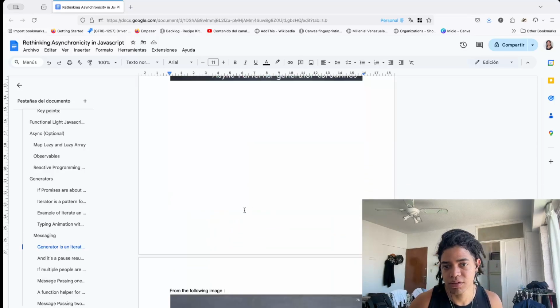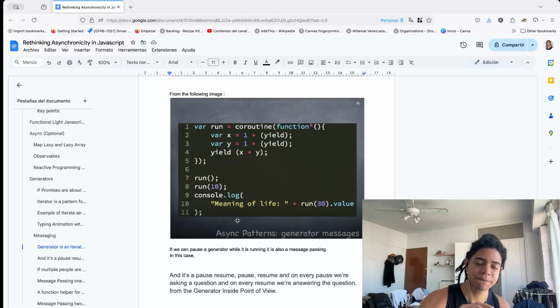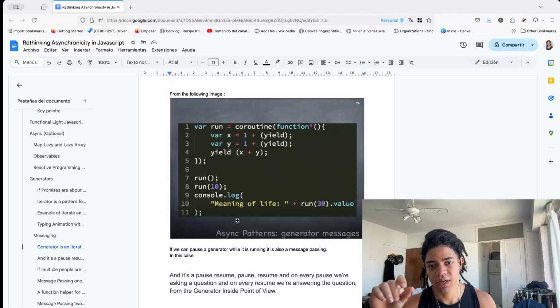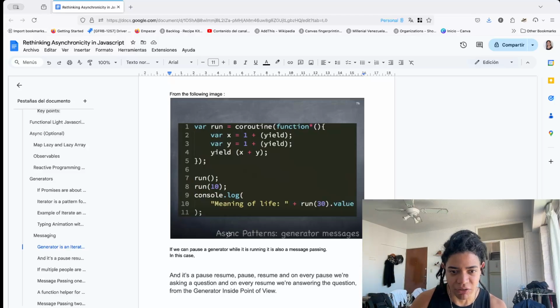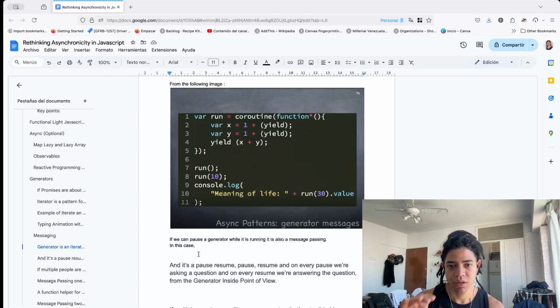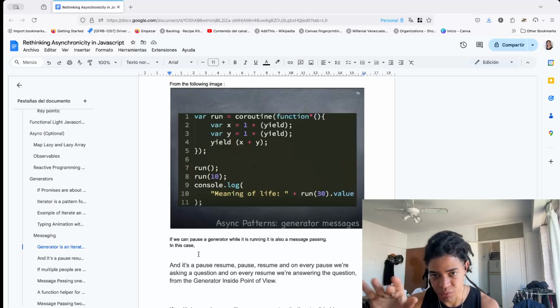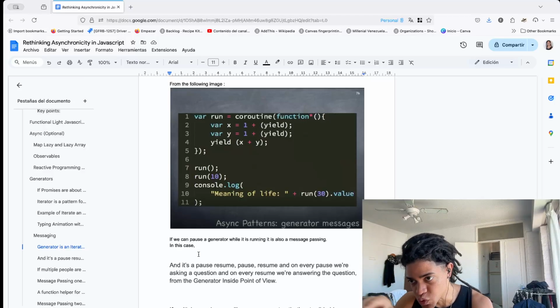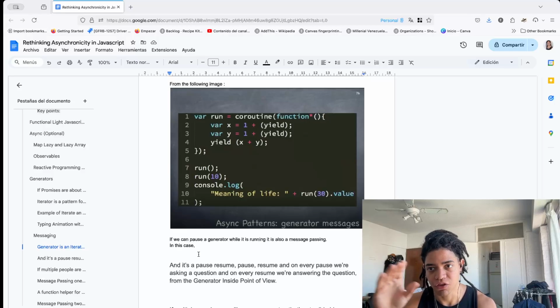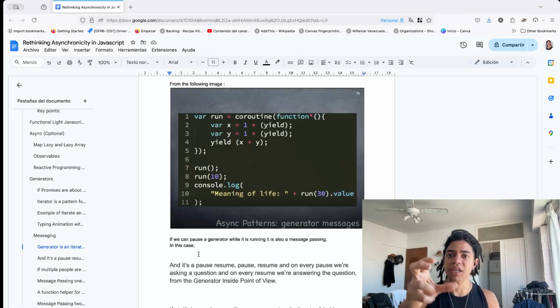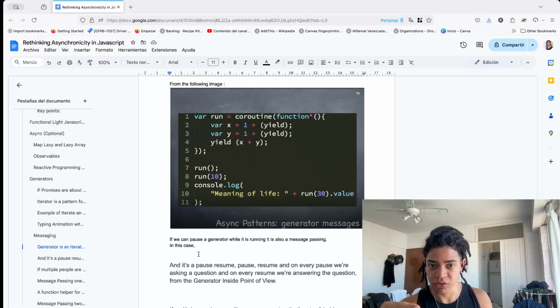Now, by the time we define a function here, the TLDR is that the way you can describe this is pause and resume, pause and resume. Anytime you call the dot next, think of this from the inside perspective of the function.